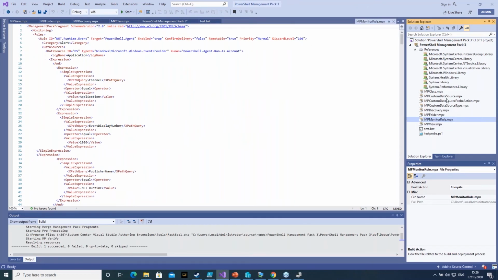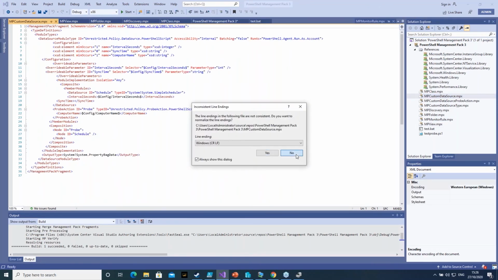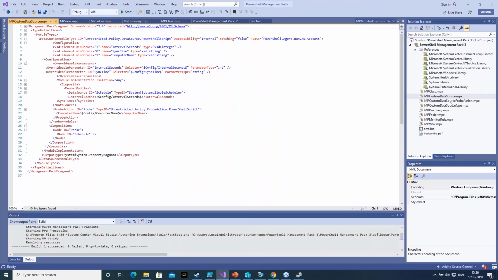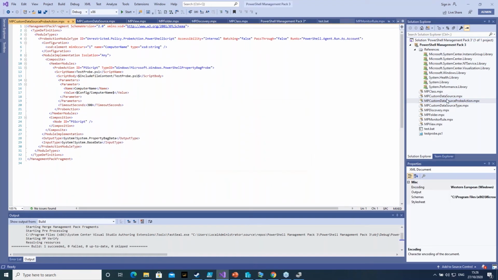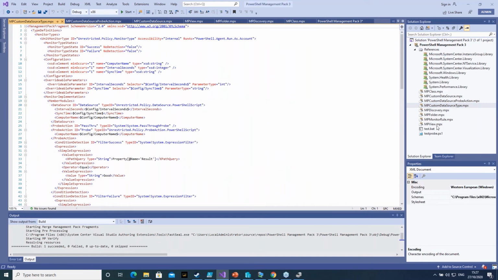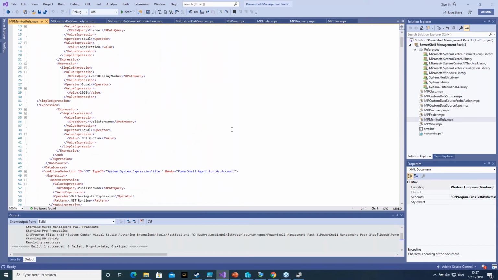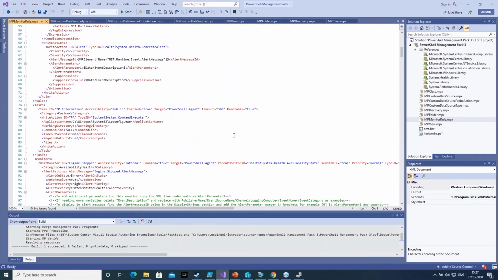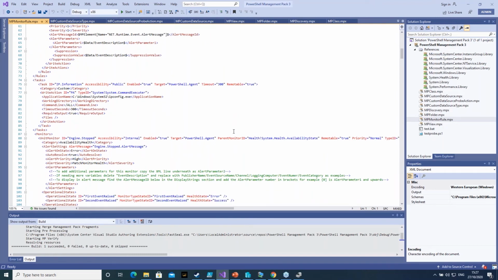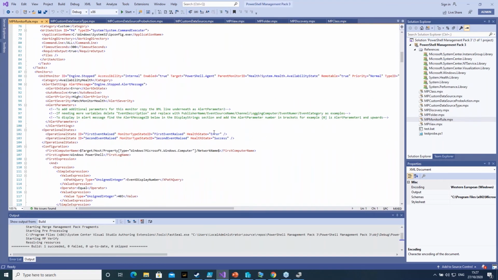We also have the sections for the PowerShell monitor, which contains the data source here for the PowerShell script. We have the data source probe action here. We have the data source type, and then we have the monitors and rules section. So we can see all of the rules added here. We can see specific tasks which are attached to the classes which we have as well. We have all of the monitors.